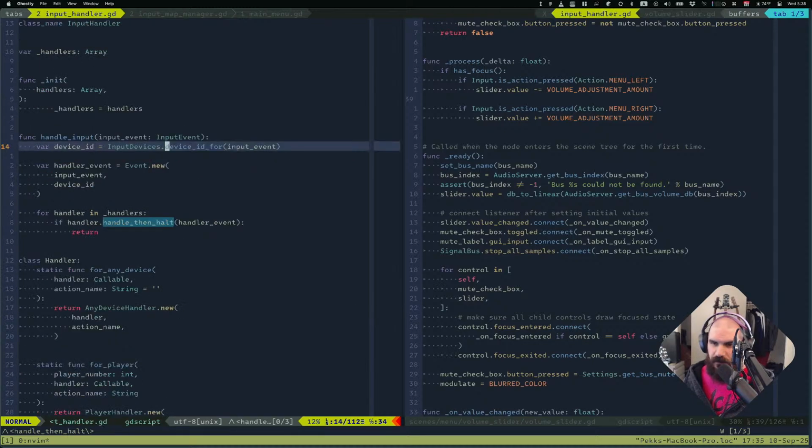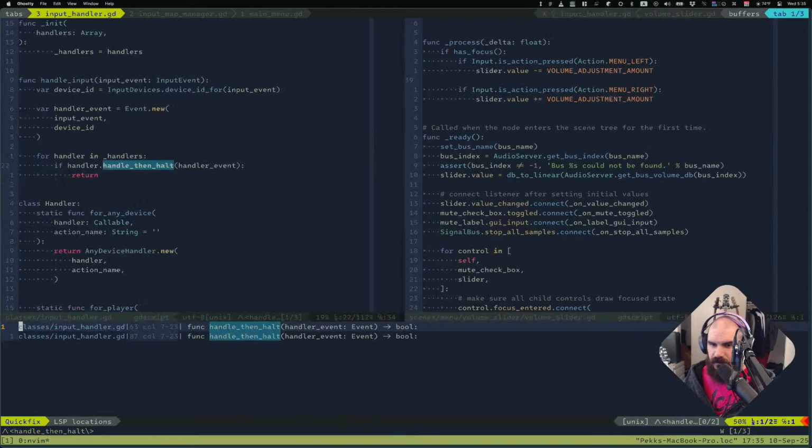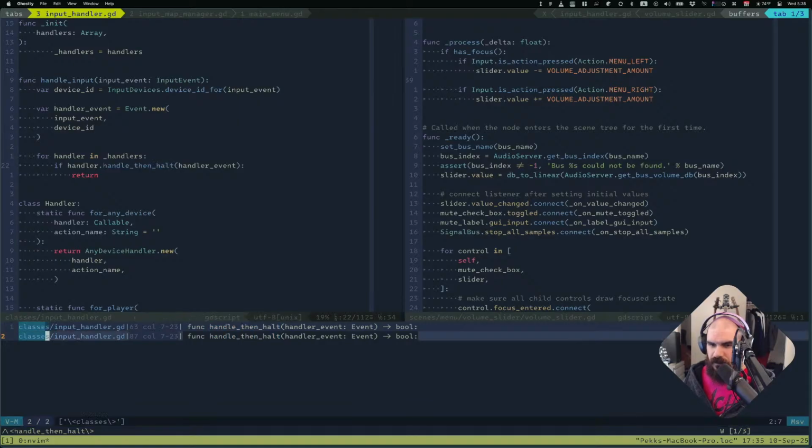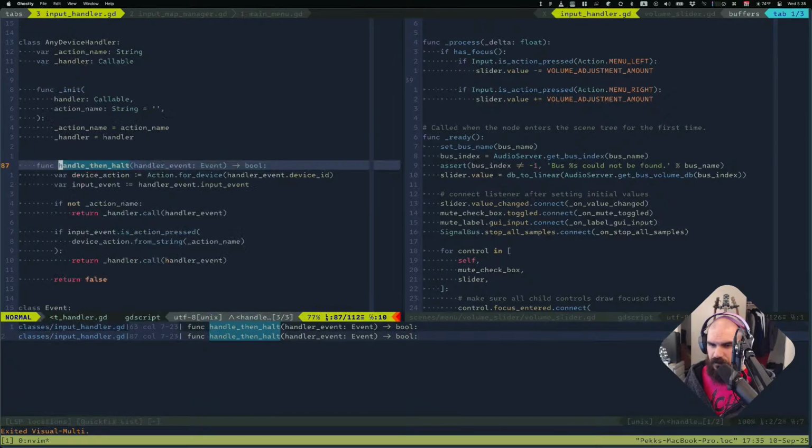Right, so it dynamically gets the device ID for the input event, then passes it to here. And then this one wants to go to, oh, I don't know which one of these. This one maybe? Yes, that one. And it comes in here and it gets action for device.